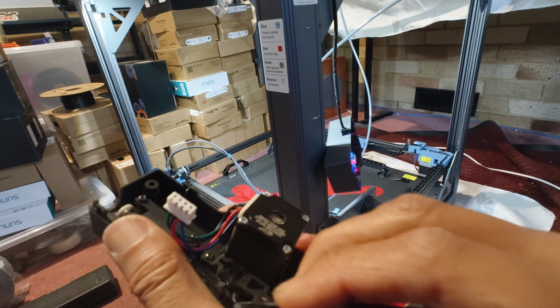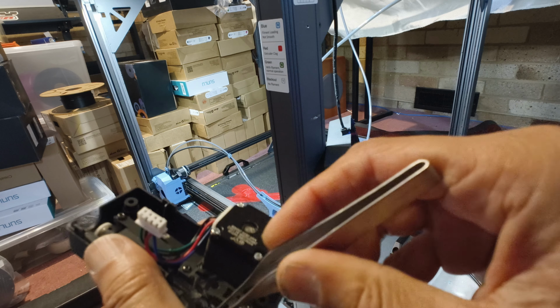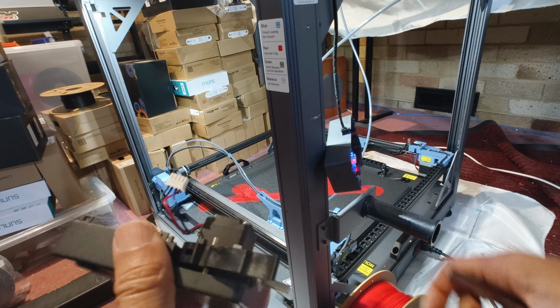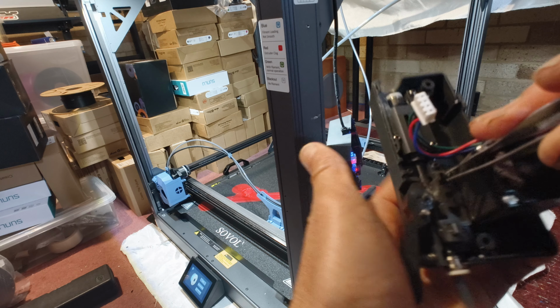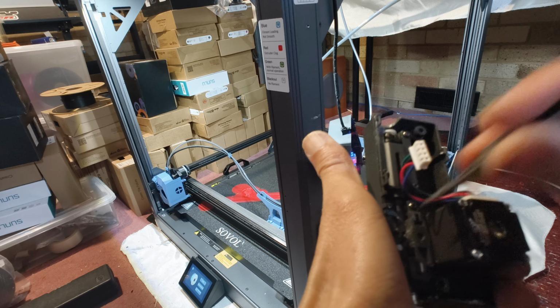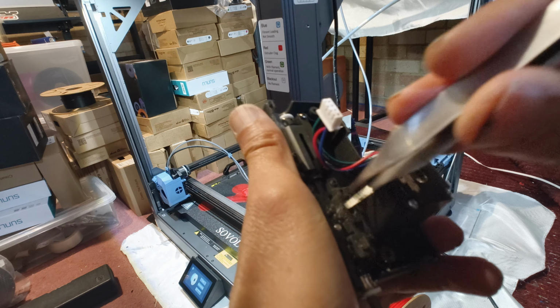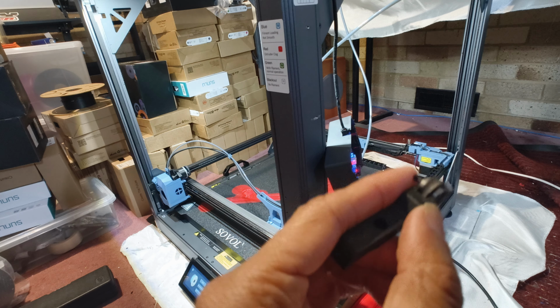Using a pair of tweezers, clean the filament path. Remove the lever and clean it. Use a blower to clean the dust.